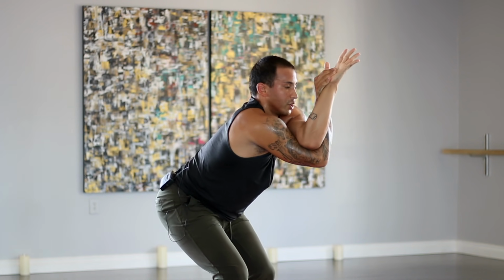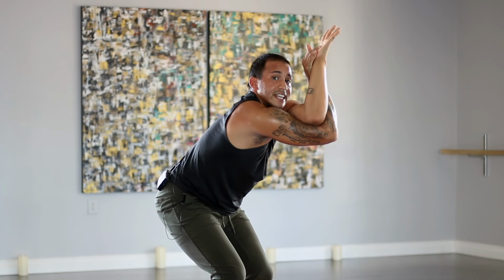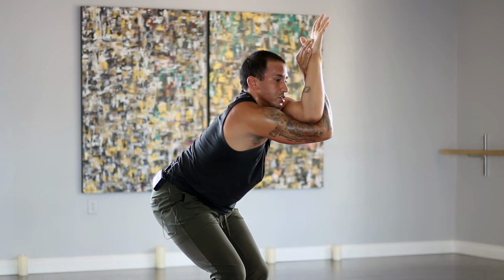And then you wanna lift your elbows about the height of your shoulders. Pull your elbows away from each other, lengthening the upper back. Then from here, press your forearms into each other, turning on the shoulders a little more.